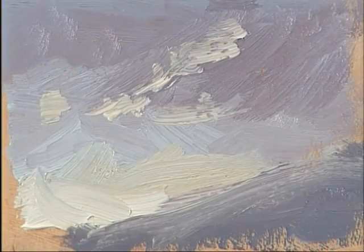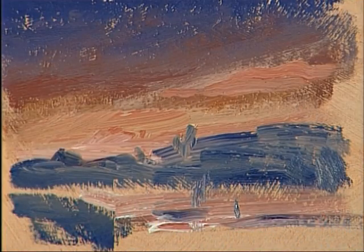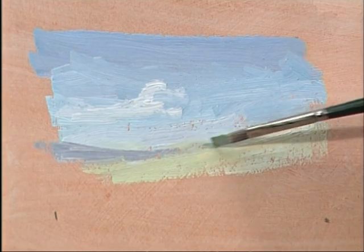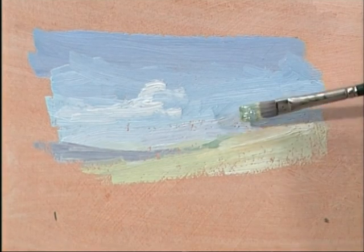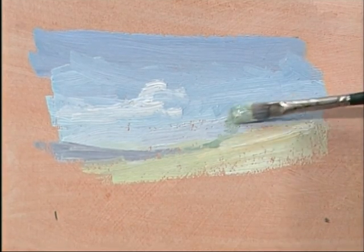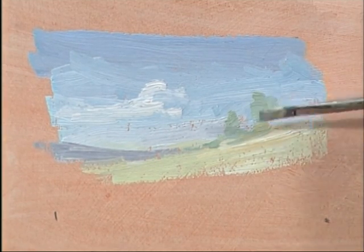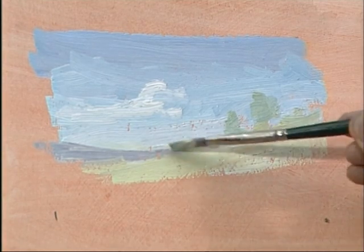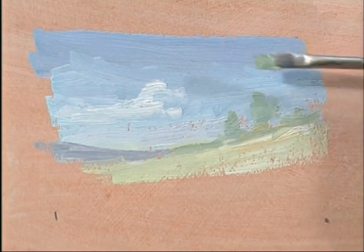We've had a look at the skies and a little bit of the horizon. Let's now look at middle ground. Most people try to put too much detail in the distance, and there really isn't any. So let's put in some hedges — hardly any detail at this stage. If we want some trees, we're just using the flat of the brush, dragging it across. This is called scumbling, allowing a lot of the colour to show through from underneath. No attempt to put in each individual branch or leaf — anything detailed is going to lead the viewer into thinking this is close, and it's not close, it's distance.